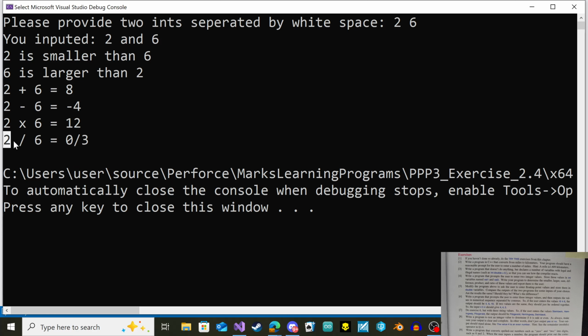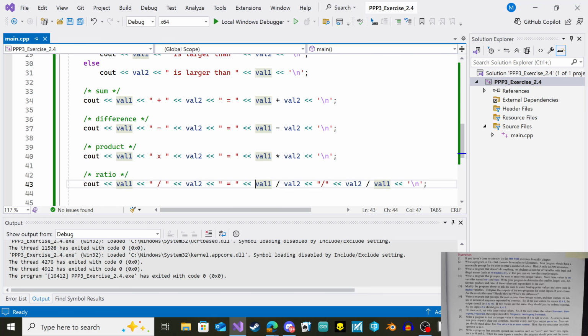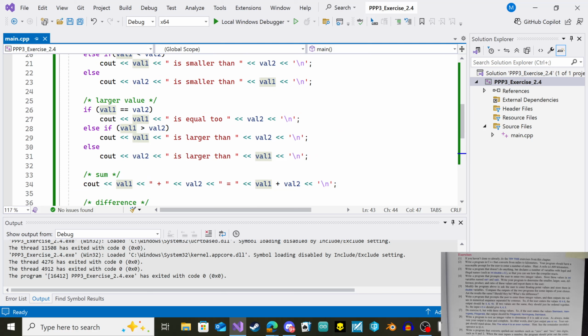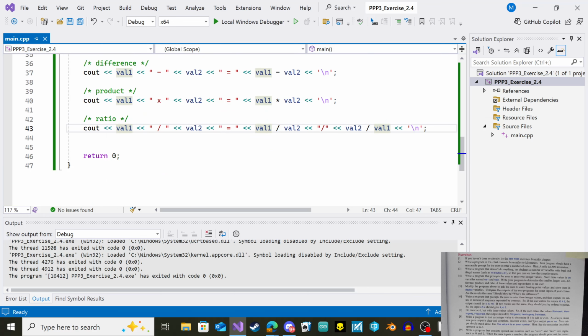Now how can we do this? I think the opposite will break.